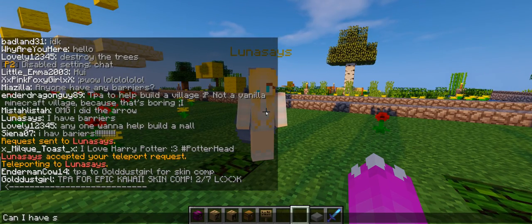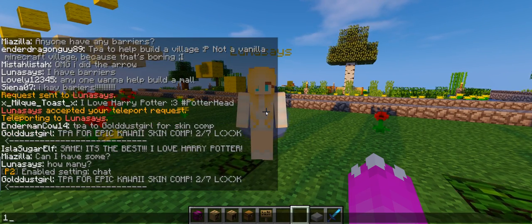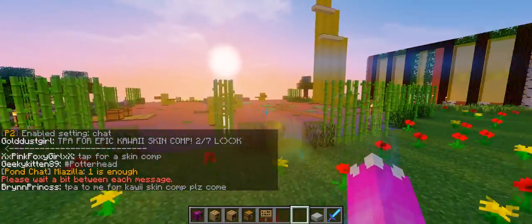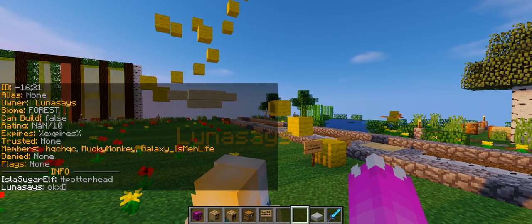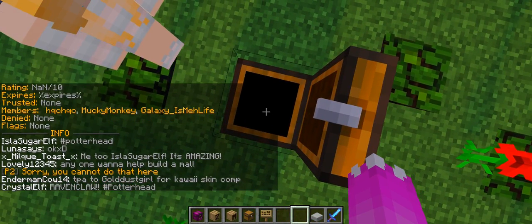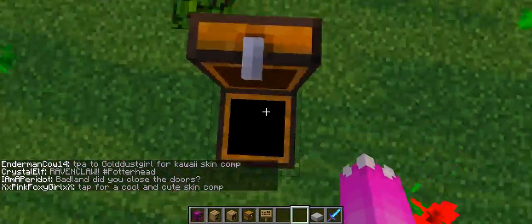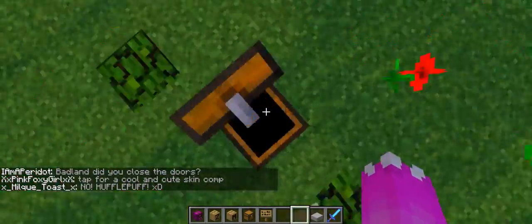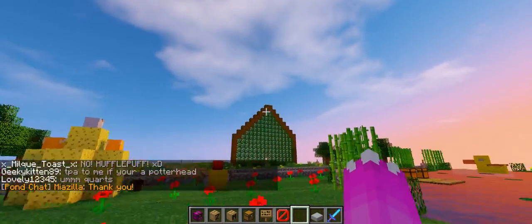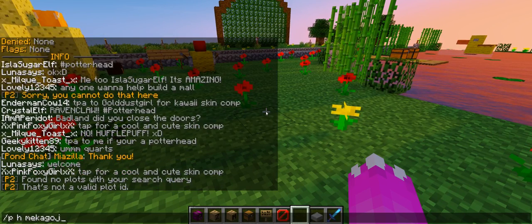Can I have some? One is enough. Oh, she has a nice plot. Or is this her plot? Yep, this is nice. Just wait. Thank you. I'll just go back to the Cruzilla plot. Nope. I could go Jira.